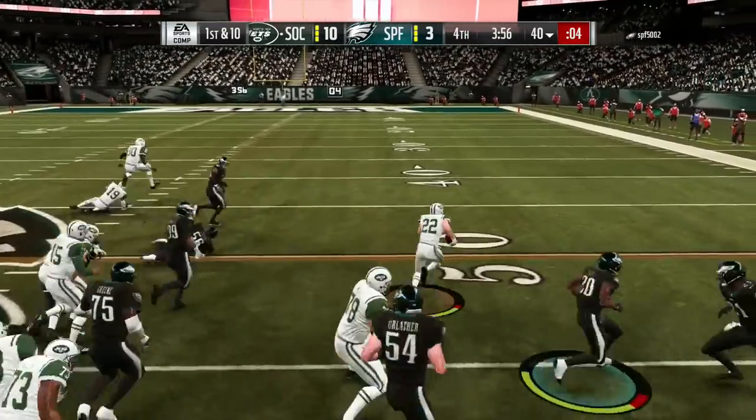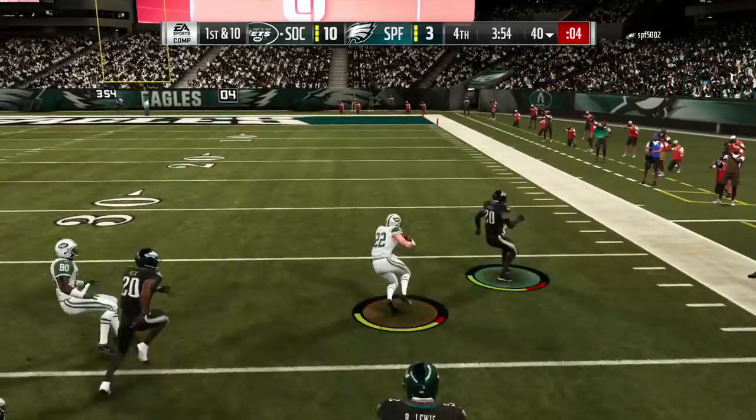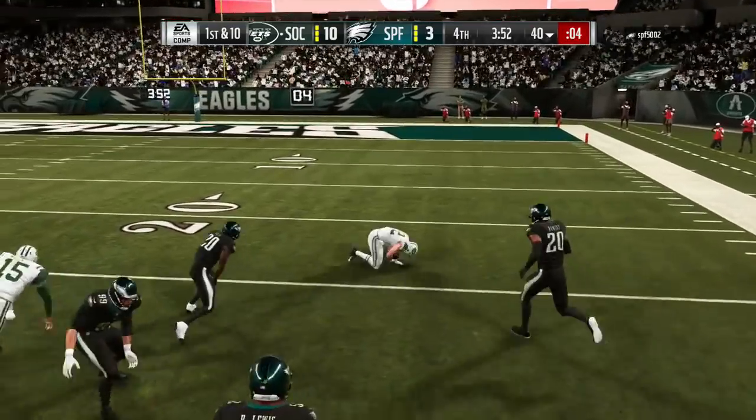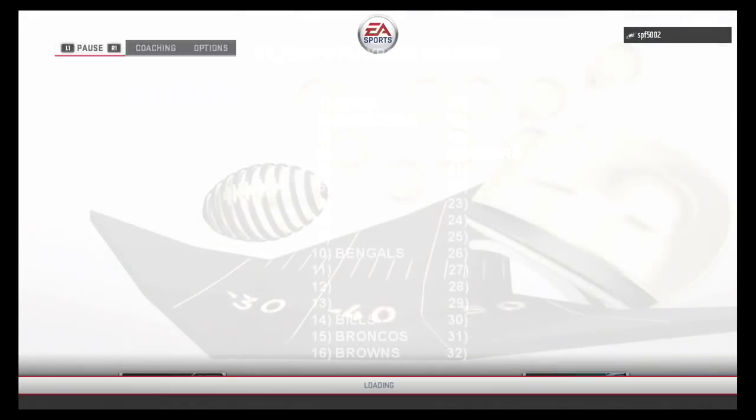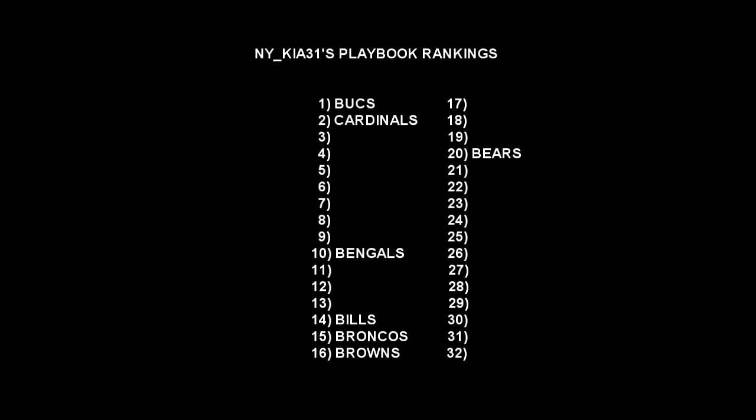Spin, get a block there, and sure enough, boom, we go, we juke, and we get a huge gain there, and he's going to eject after that. So that's that for that, and that's that for the Cardinals playbook.